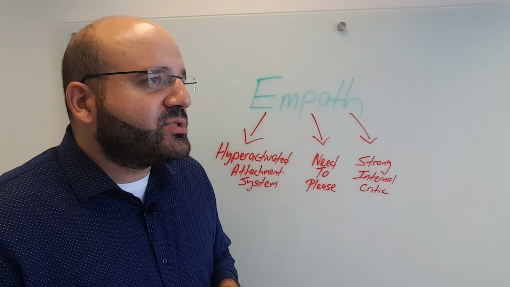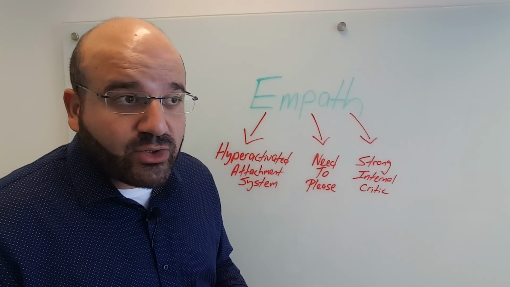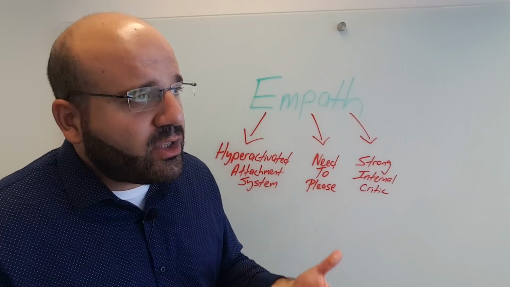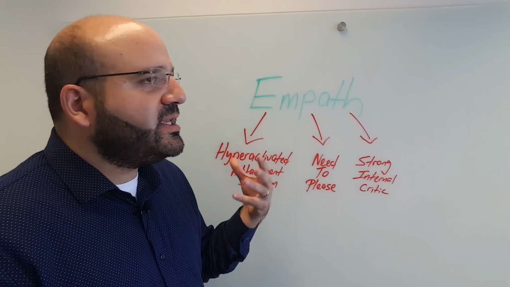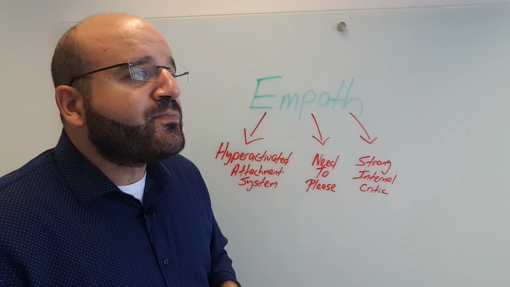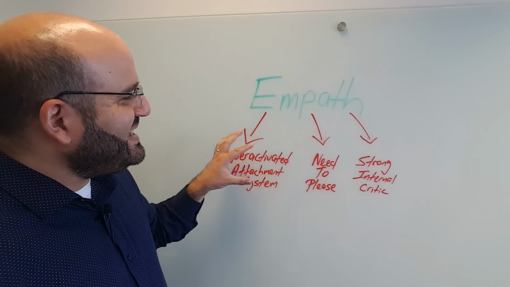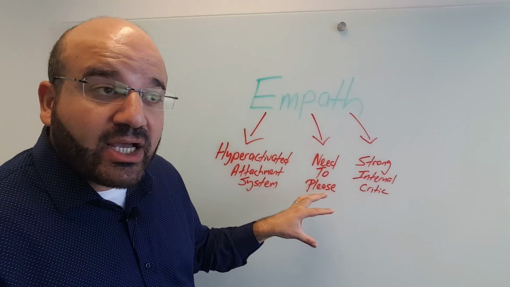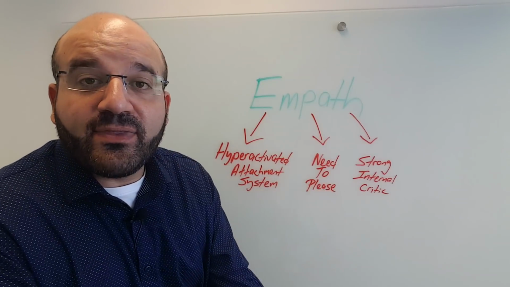And when that happens, when the empath starts to hit that brick wall, and it can start off in a very subtle way, the empath may start to feel unwell, they may start to develop all sorts of physical symptoms, they might start to have a lot of self-doubt. What begins to happen is we begin to see, in a way, the dark side of these three things, which go up to make the empath.